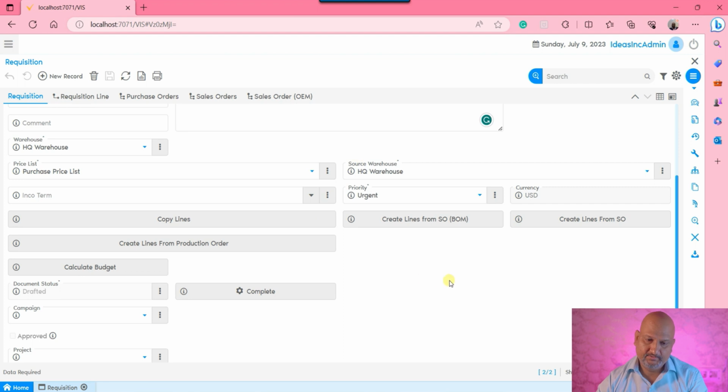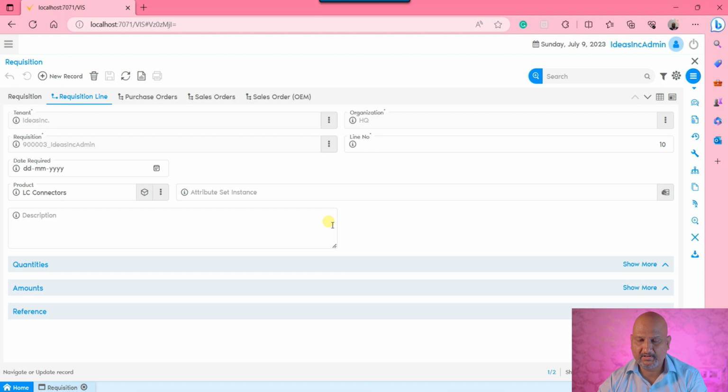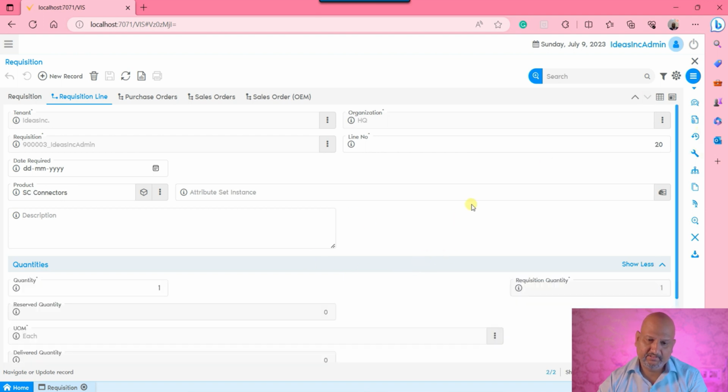Once it is done, we just need to move on to the requisition line. If I want to enter a few more lines manually, I would be able to do so, and update my quantities. Let's say for LC connectors I needed 10,000 quantities.